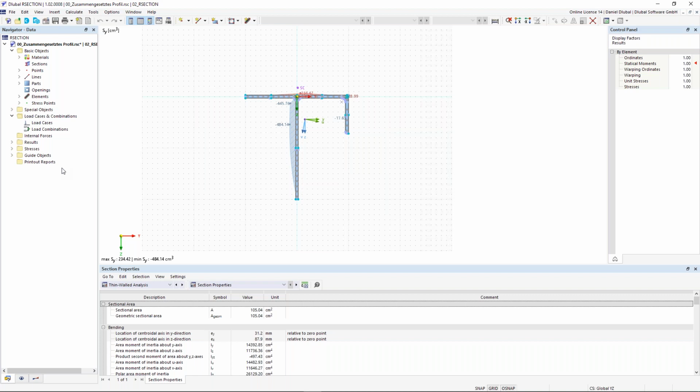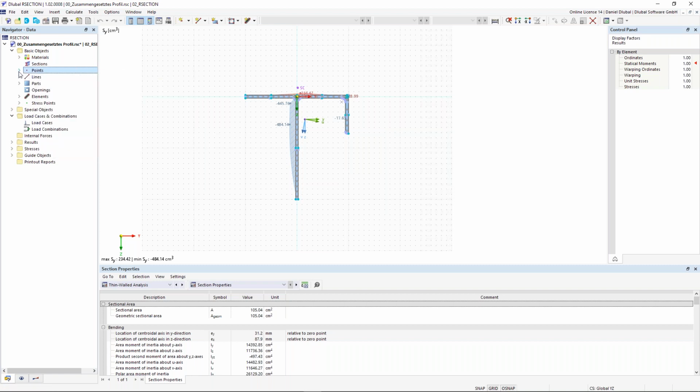This navigator is a kind of organization of all model objects, model data, also internal forces, results, load cases and combinations. You can create per dialog different objects like a point. You go here to new point, or you can also edit them.